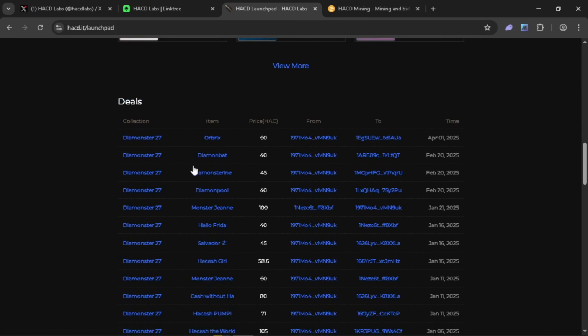So let's just click on any of them. But before then, let me give you a little explanation of what this minting actually is. Maybe some of you might be confused, but minting does not actually create a new HACD. Minting is the process of creating items, also called stack items, inside a collection.